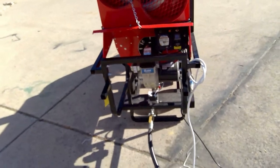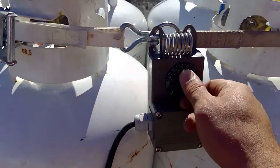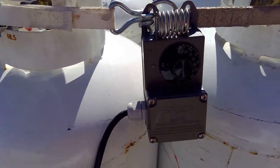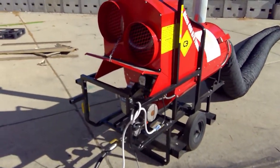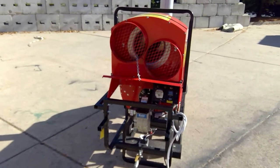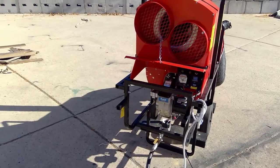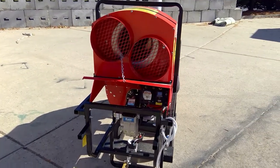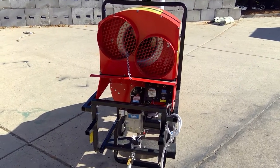If we ever need to shut it down, here's what we do. Come back to the thermostat and turn it all the way down to shut it off. You'll notice it stops blowing hot air but you still hear the fan running. This is so the heat exchanger inside does not cool off too quickly and crack on you. A cracked heat exchanger means your heater is basically no good anymore. Give it a few minutes and once it cools down, it will shut off on its own.